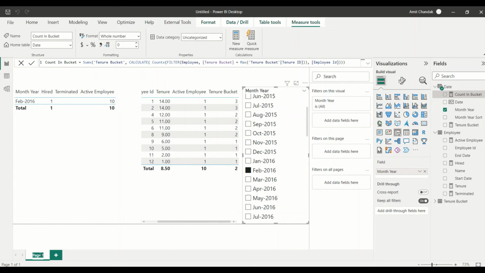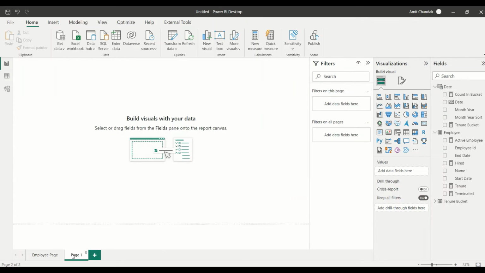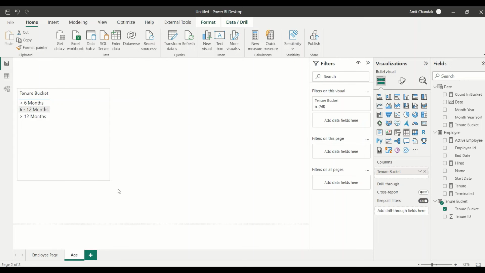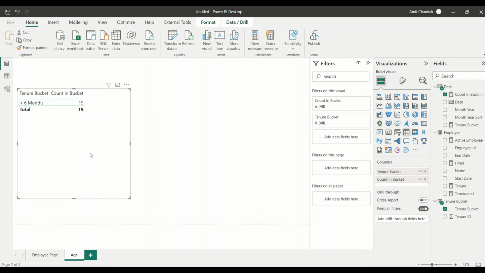Let's call this active employee page, and the next page the age page. Now I need this tenure bucket, and when I bring in the bucket and try to bring in this count in bucket, you will see all 19 coming here.